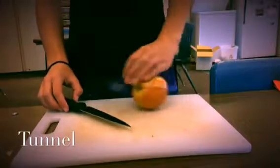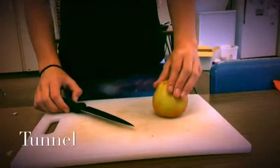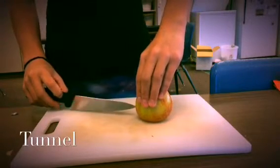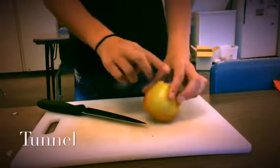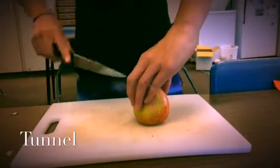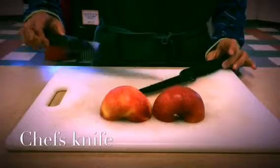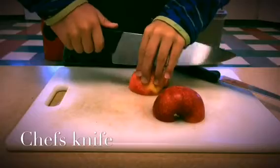When cutting a round object, it's dangerous to use the claw method because it could roll around and you could cut yourself. So when cutting a round object, you would use the tunnel method, which is similar to the claw method but safer when cutting a round object. I'm cutting it on this side because this side has bumps and it would roll around. So when I'm cutting it, I use the tunnel method and you make a tunnel with your hand and then you cut it. So when you're cutting with the chef's knife, you always have room for your knuckles.